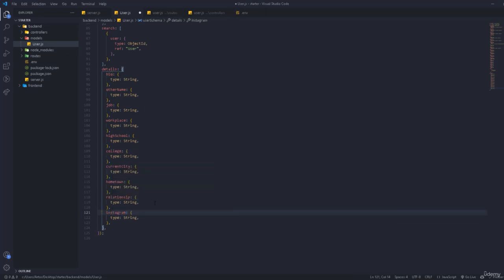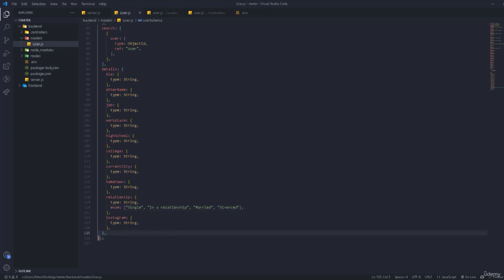In the relationship, it's going to be type string, but we're going to introduce something new, which is enum. Enum is something nice, so you can define predefined values. So you only allow these values for the relationship, which is going to be single, which is what you probably are now. Then we have in a relationship, and then we have married, and then we have divorced, or you can have player, whatever you want.